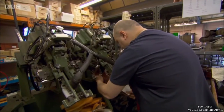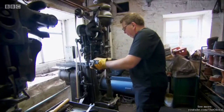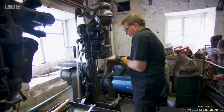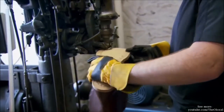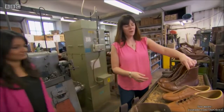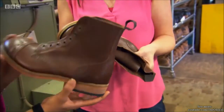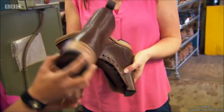The upper is then taken downstairs, where another machine is used to shape it into the form of a boot, before the brass screw wire machine fires lengths of twisted wire metal into the sole, fusing the layers together. So, your finished boots — a good old-fashioned working boot. Absolutely. It's like a work of art.